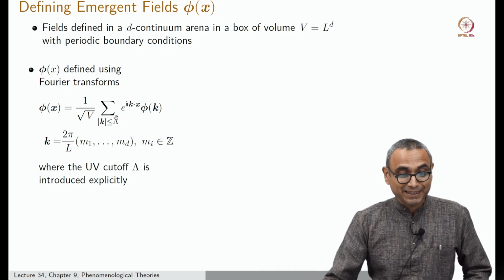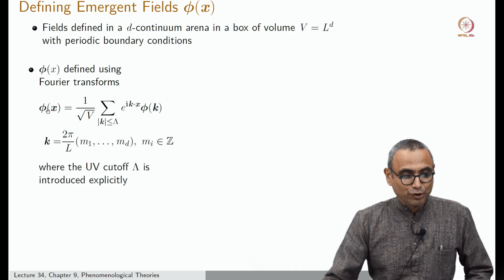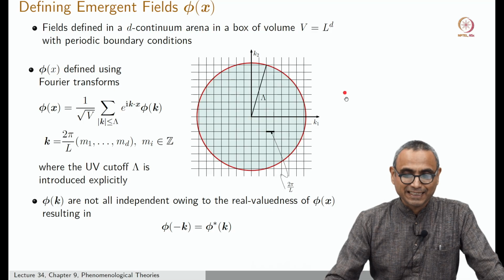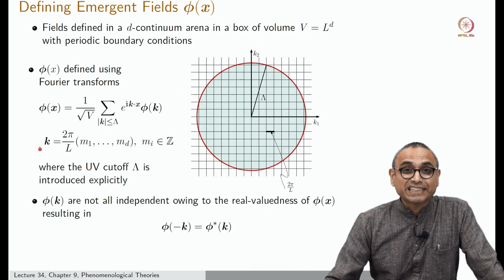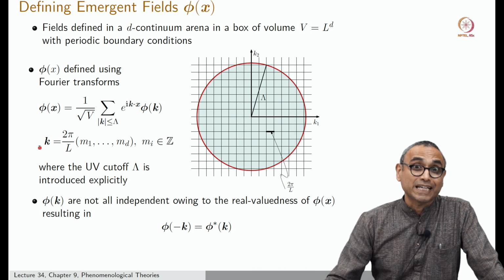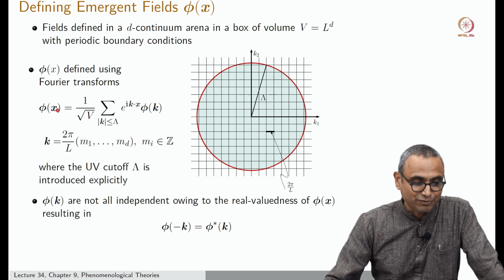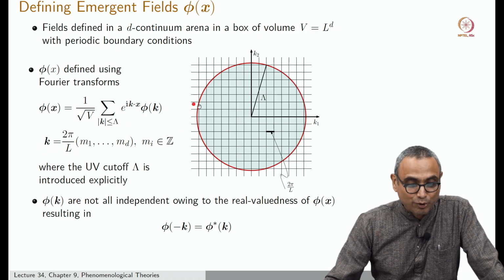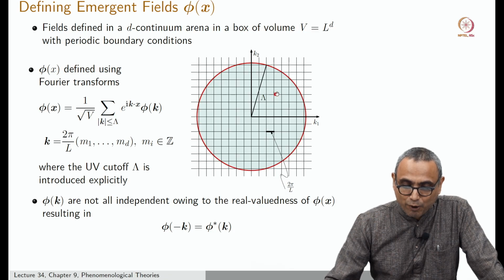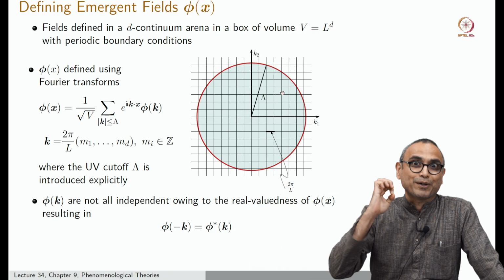Remember that there was this ultraviolet cutoff. I am going to take all the momenta. So let me show you the picture here. So this is the momentum space, right? And this is k1 and k2. I am doing it in 2 dimensions, and the allowed set of momenta, why do I say allowed? Because I need periodic boundary conditions. The ones that allow this phi of x to be periodic in this box have only these k's allowed in the Fourier transforms. What are the k's? It's 2 pi by L times integer, integer, right? And these points here, the points of the grid, are the allowed k points.